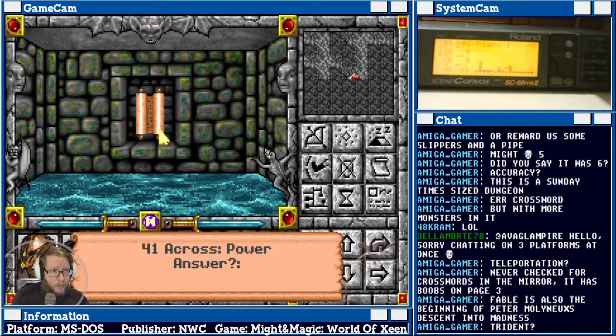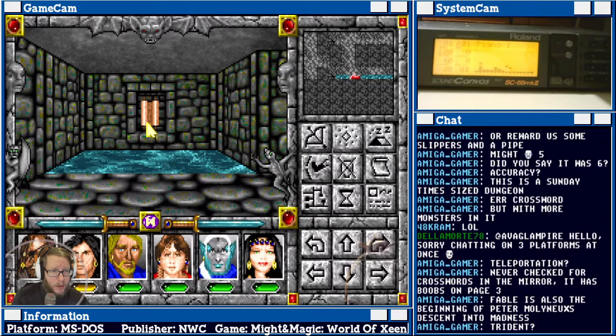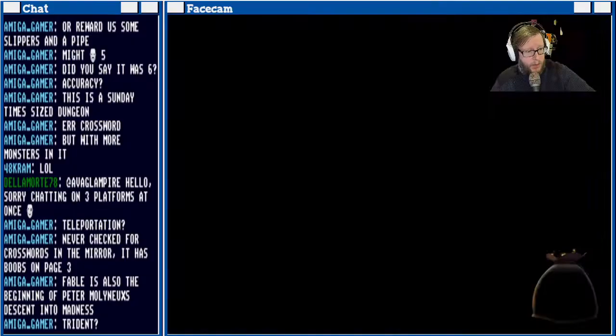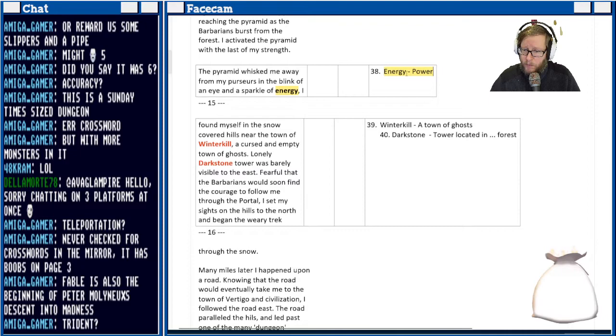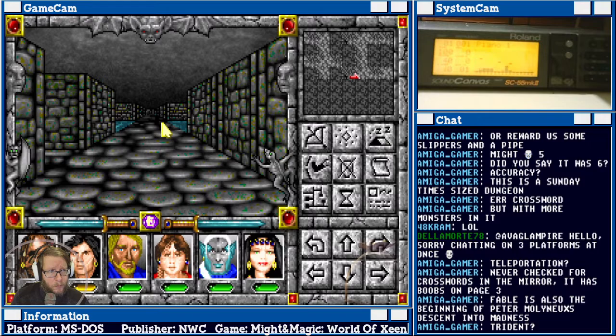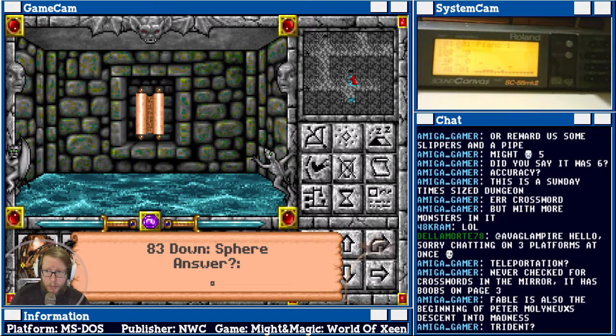Power, 1, 2, 3, 4, 5, 6 letters for power. Energy. Energy it is. Three-letter word for spear. Warp.